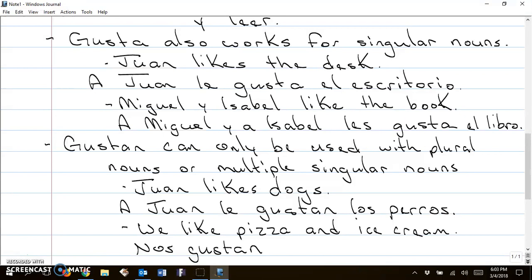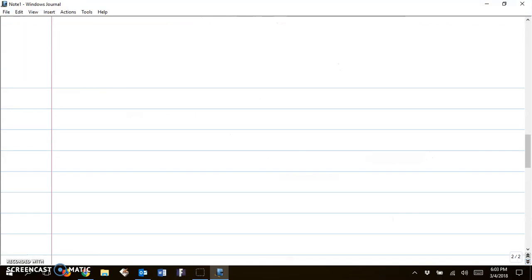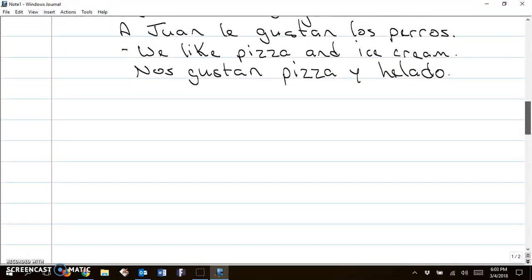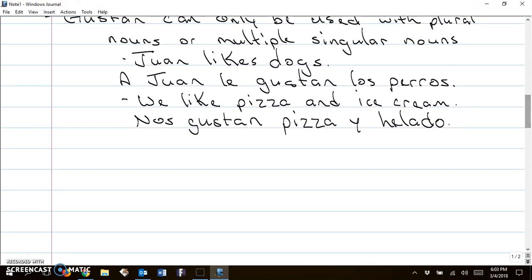And we're going to make it gustan because we have two singular nouns. Nos gustan pizza y helado. Okay, we have multiple singular nouns, so we use gustan. So that's the difference between gusta and gustan.